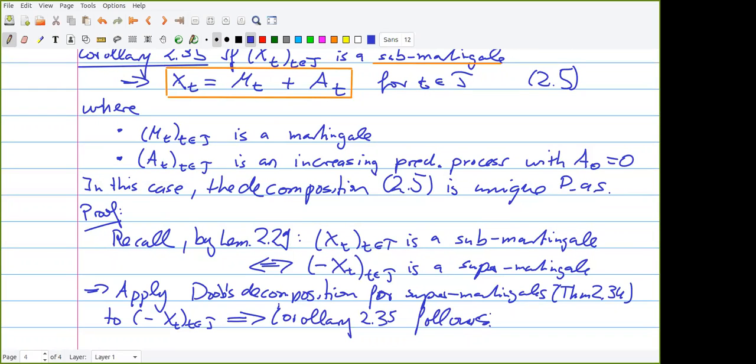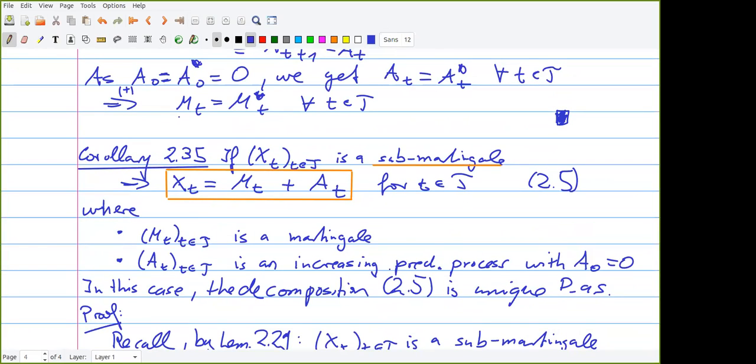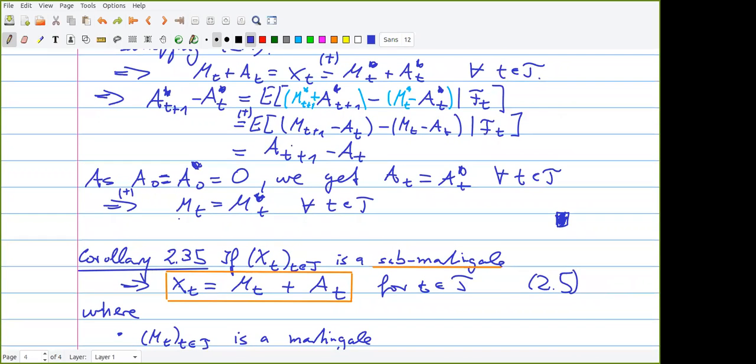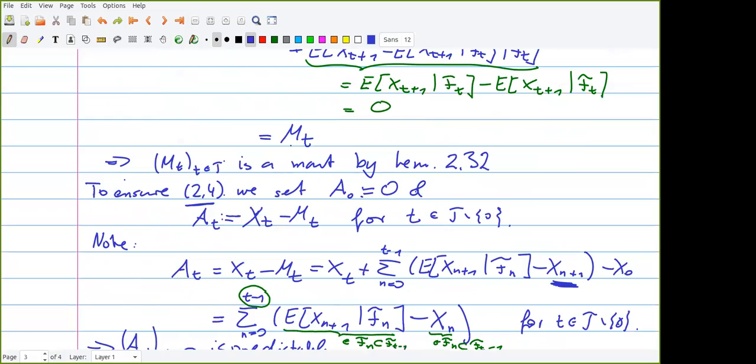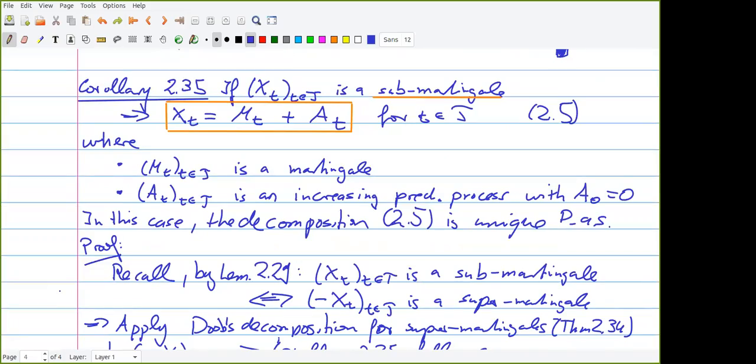If you have a martingale M, then minus M is again a martingale. This was the linearity, so martingales form a vector space. And the predictability is not changed, so the predictable part A is still 0 at time 0. The only thing swapping is that an increasing process becomes a decreasing process. You need to be careful that the decreasing process from a supermartingale is swapped to an increasing process in the case of a submartingale.